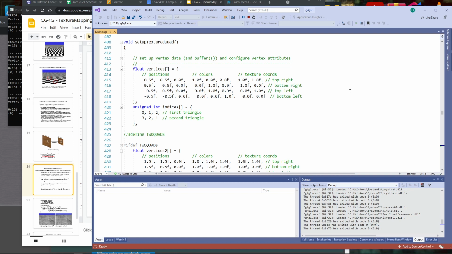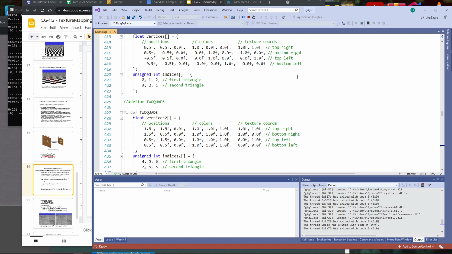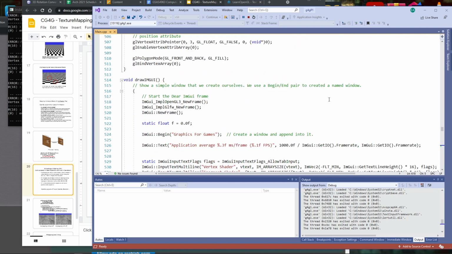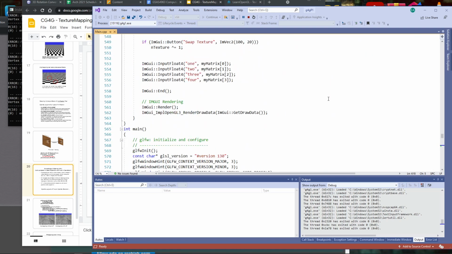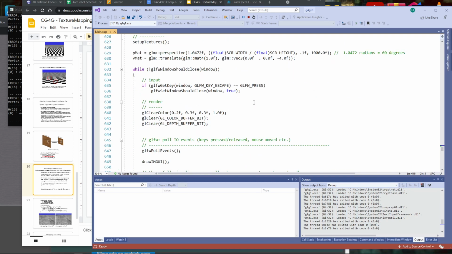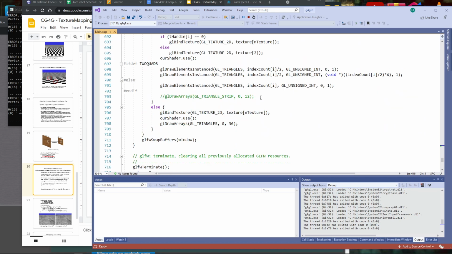If we want to draw another quad, we could use instancing, which we talked about just a little bit. In the instancing case, that's really just changing in my code where I call GL draw arrays or GL draw elements, either of the two. I would call GL draw elements instanced, and I tell it how many instances.